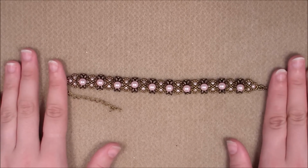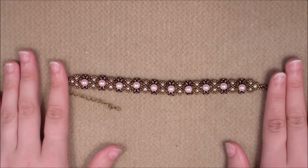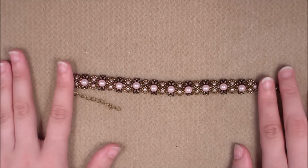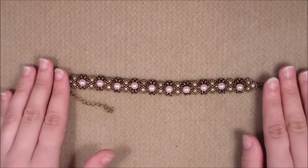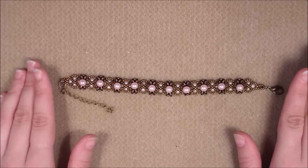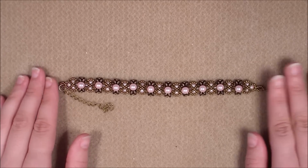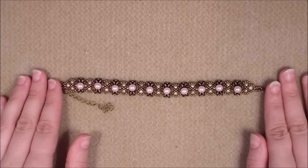So this is a medium project. It's not very hard. It does not have a lot of steps, but for beginners this might be a little bit too hard. For beginners I would advise to first take a look at the Pefect Imperfections Bracelet 1. So that is just called Pefect Imperfections Bracelet. Check that out. If you want to make this also, I'm sure that if you can make that one, you can also make this one.